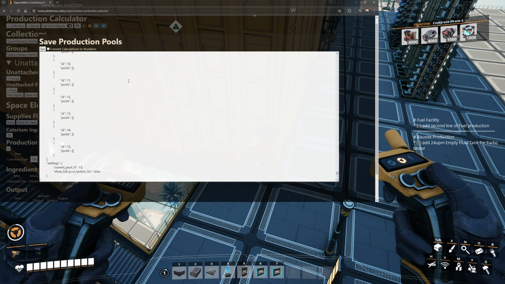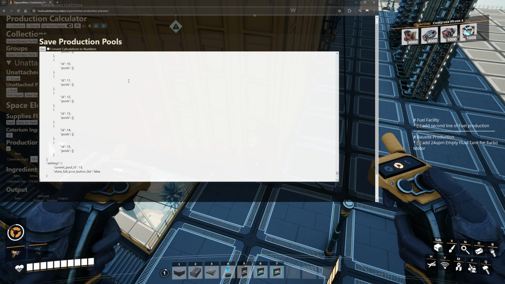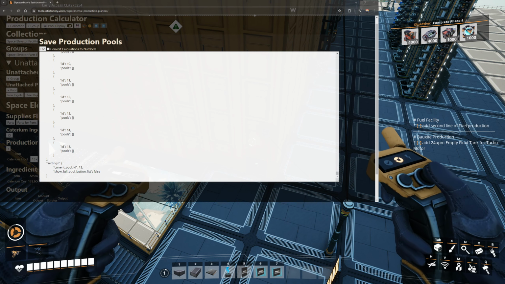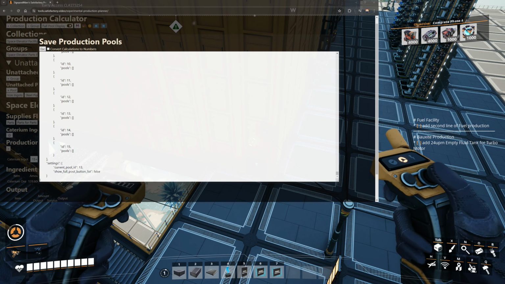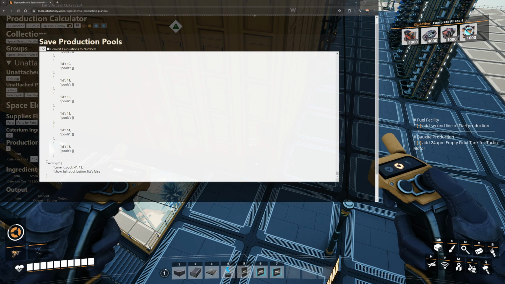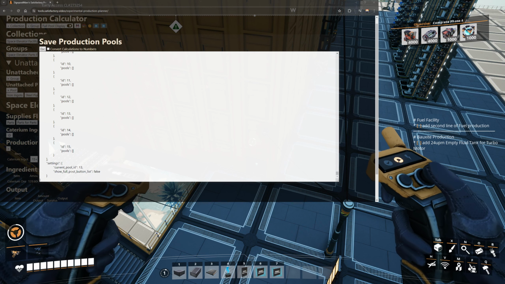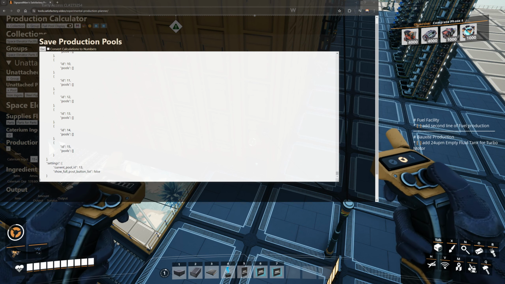Yeah. Okay, so evidently the code that I put in to separate the attached groups from the unattached groups has fallen over. So yeah, let's actually do some work here.